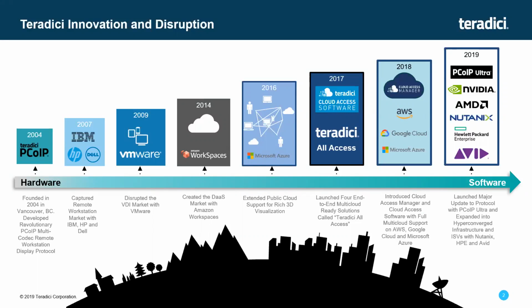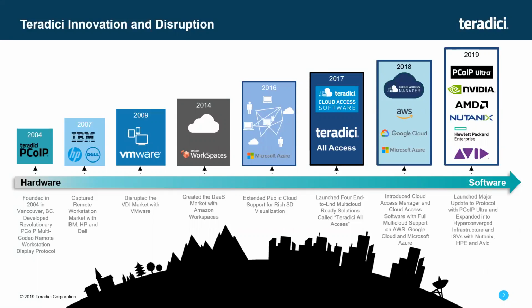Teradici is a company that was founded in 2004, and we started in the hardware space, focused on remoting physical workstations using a PCIe add-in card known as a remote workstation card. What it does is encode local displays on the workstations into remote displays using our proprietary display protocol called PCoIP. Some of the first partners of Teradici are OEM manufacturers of workstations, such as IBM, HP, and Dell. On the other end of PCoIP, we have a hardware client known as a zero client that can decode PCoIP, and it's very similar in concept to a thin client.